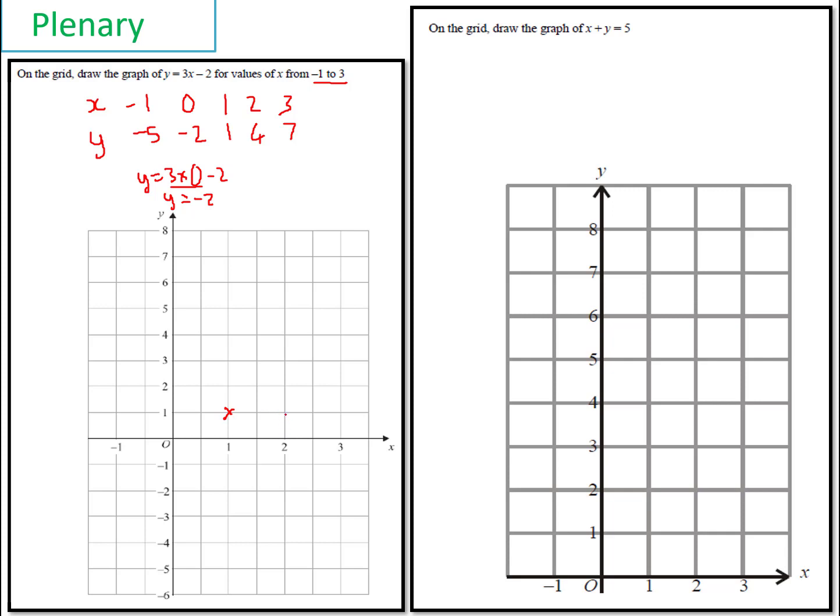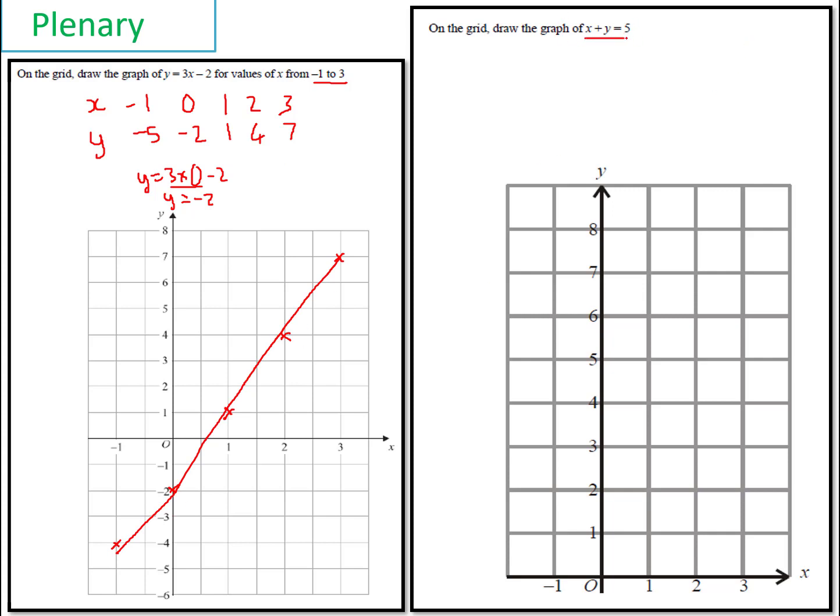1, 1, 2, 4, 3, 7. You could try and print out these sheets to try yourself, or just draw out the graph yourself if you want to give these questions a go. 0, -2. Now, if you plot a coordinate somewhere like up here, or get an answer that's just this, and you know it's a linear graph, you know you've gone wrong somewhere. And just try that question again. Point for there. And then those are the points, and just try and draw a straight line through there. And use a ruler, that'll get you full marks.